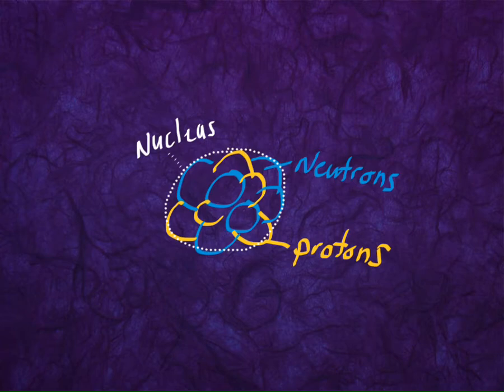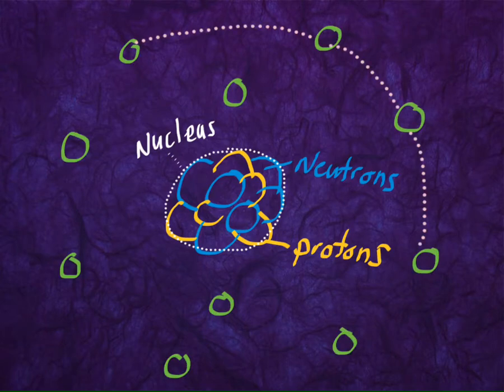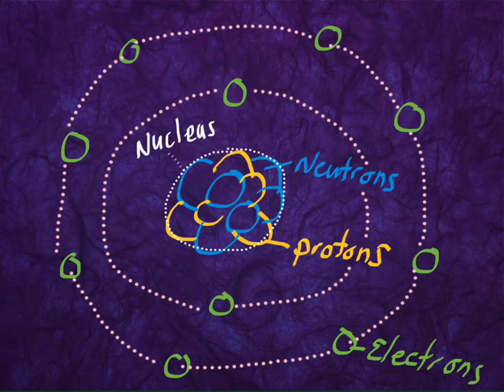Now I did speak a lot about how the neutrons and the protons are kind of in what we know as a marriage. Now let's talk about the more fickle, easygoing relationship, that of the electrons. The electrons are not in as tight of a commitment. They are really easy. They're very loosely bound. They're orbiting the nucleus. As you see, they kind of go around it. It doesn't look like this. It really looks like a big old dust cloud. But just for the sake of theory, we're going to draw it like this.